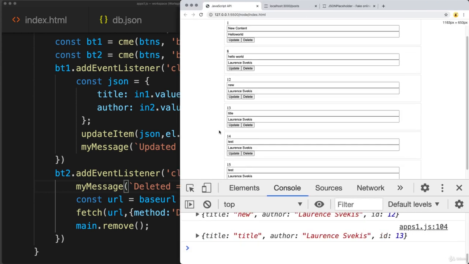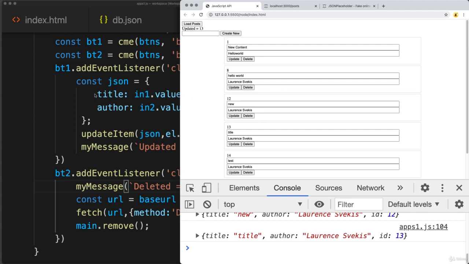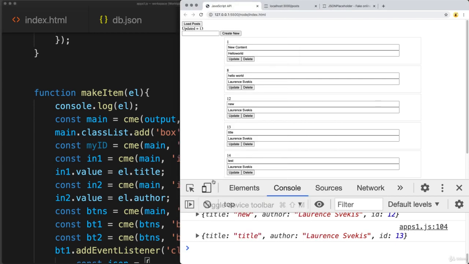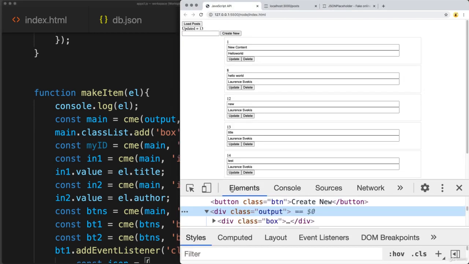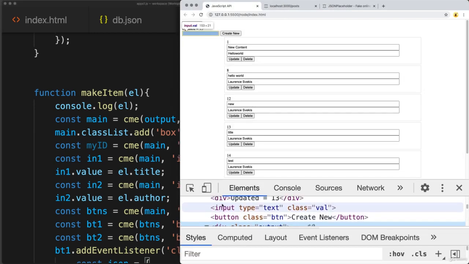So now we're ready to apply styling to the page elements, and go ahead and test it out. Make sure that you've got the functionality that you want. And next up, let's apply the styling to the page elements. So selecting the element content.